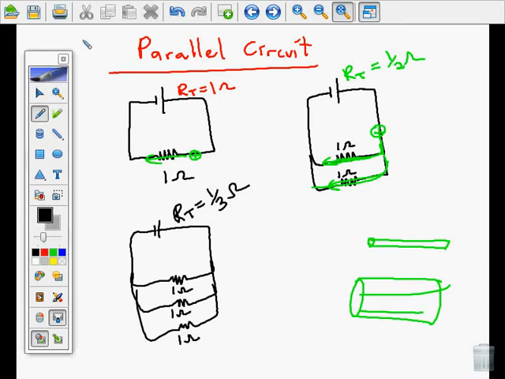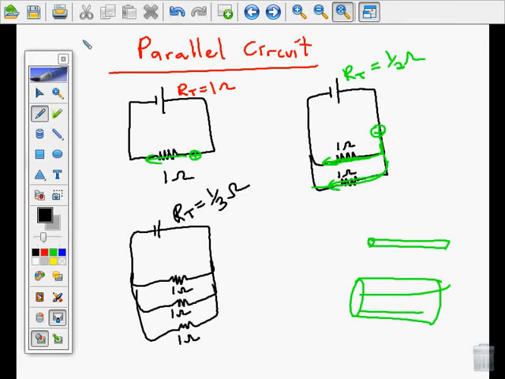current twice as fast. And the question is, well, how does the battery know what's out there? Well, as soon as you have the complete loop, there's an invisible electric field that goes through the wires, and the battery can sense what that force field is. And it's like, oh my God, it's so easy now. And if you hooked up another one, you're like, oh my God, this is really easy. And it would just push the current out faster. So every time you add another one in parallel, you're using more and more energy.